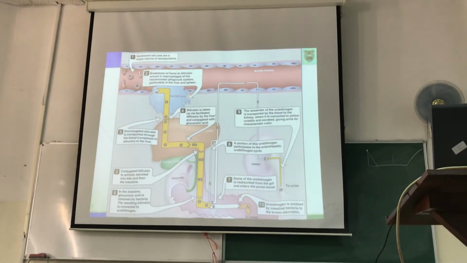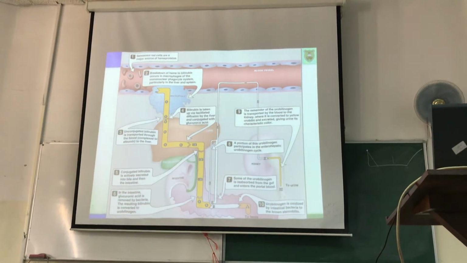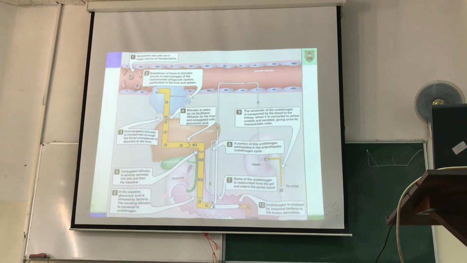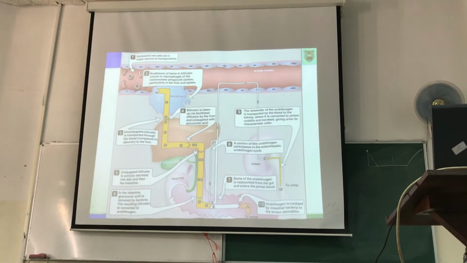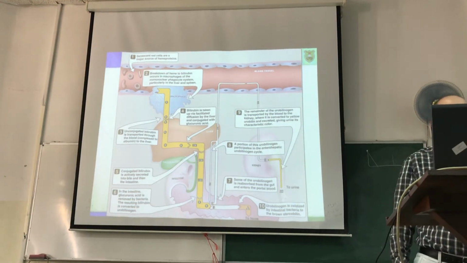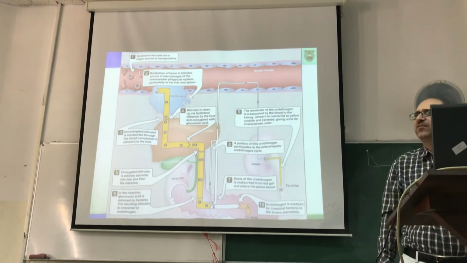Why? Because there would be a lot of urobilinogen going into the blood. Most of it would go back into the large intestines, but you would have some also going into the blood, kidneys, and bladder. And that's why urine would look also dark in color. Okay, great. It makes sense, huh?